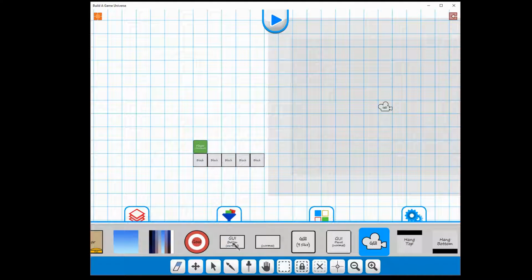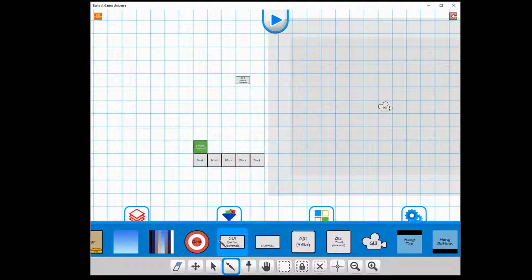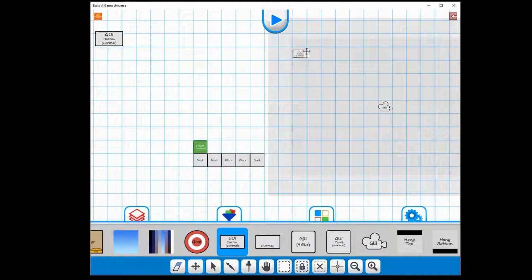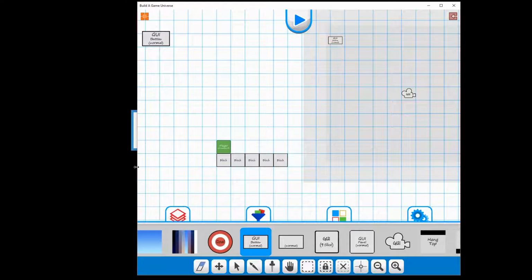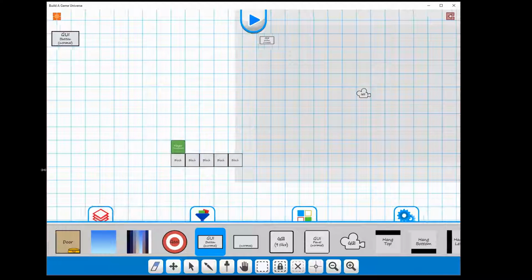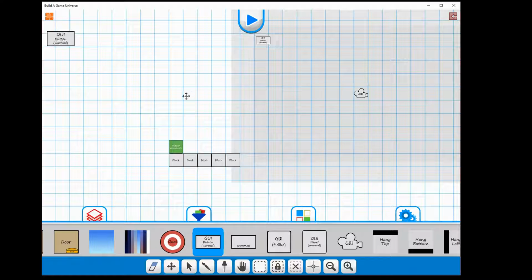If the GUI camera is in the scene and I place a button inside the scene, if the button is on the camera, meaning that when you move the camera, the button stays with it, that means it's locked in over in this top left corner right here. So if I was to actually drag the window in, it stays in that spot. So it works just like regular UI elements do. It's just going to stay there for us.